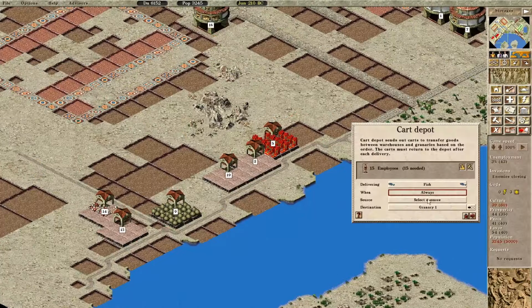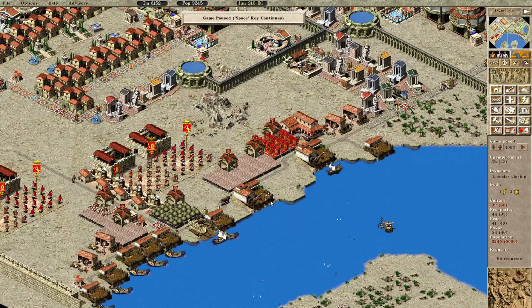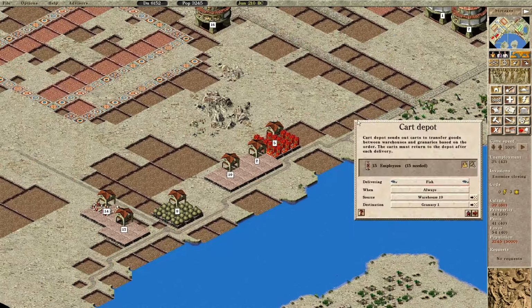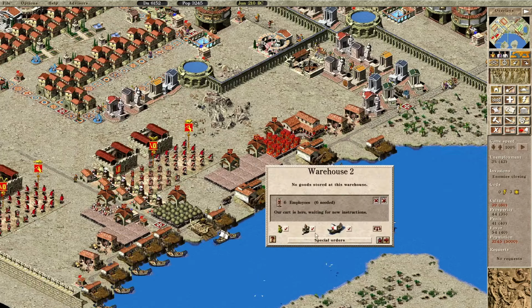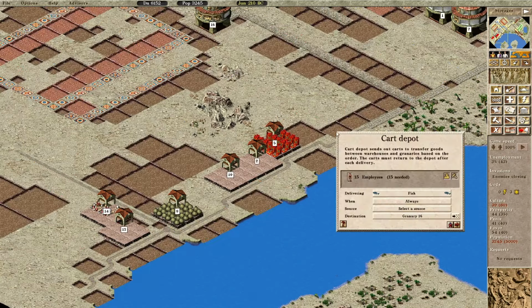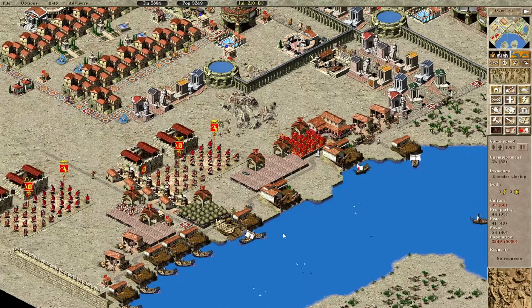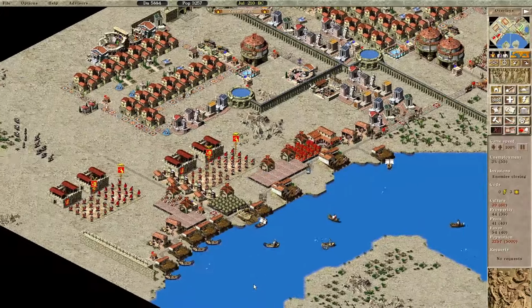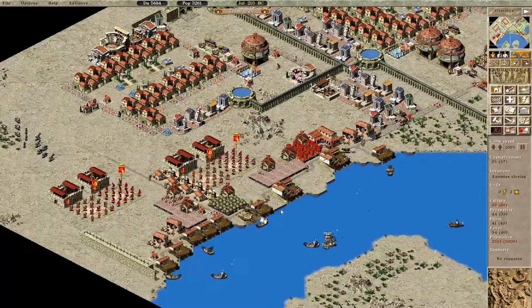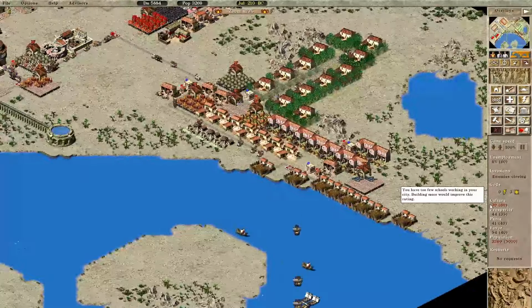Okay, so this guy here is going from 19 now. No. 2? What is 2 accepting? Fish, okay. And then this guy is gonna go from 19. All right, fixed it. Now we have 2 docks that work. Very good. Okay.